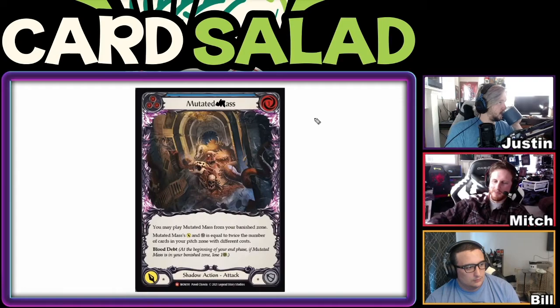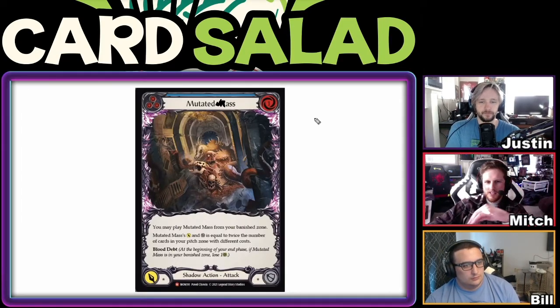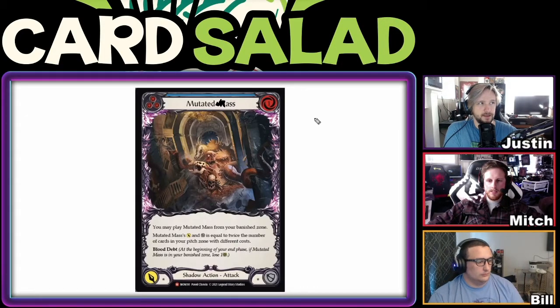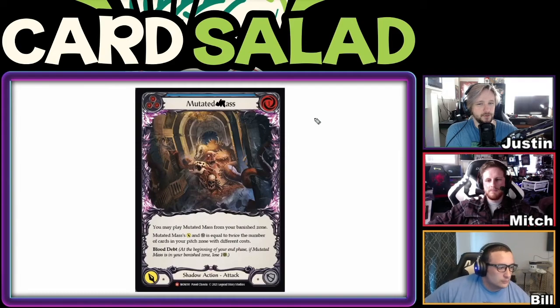By the way, I'm just gonna use Mutated Mass because I have Go Again. I don't think you really plan your deck around this, because you'd be paying 4 cards to attack for what, like 8? 8, yeah. And we just saw a 3 for 8 that has a good effect. That was like pitch a blue. This is like pitch 4 cards essentially.